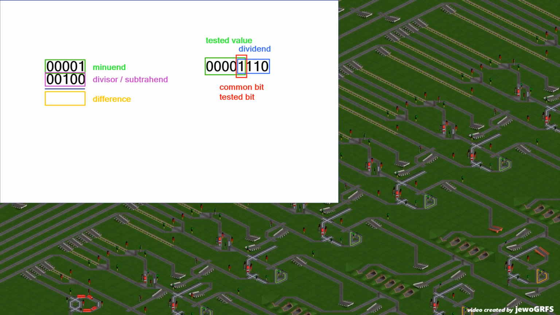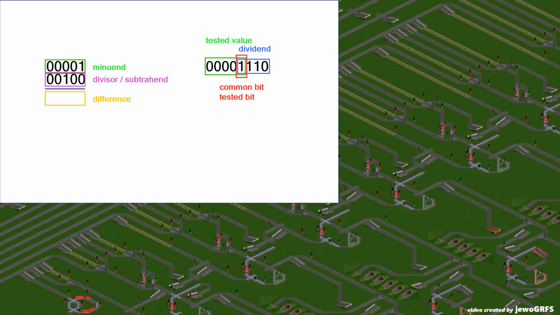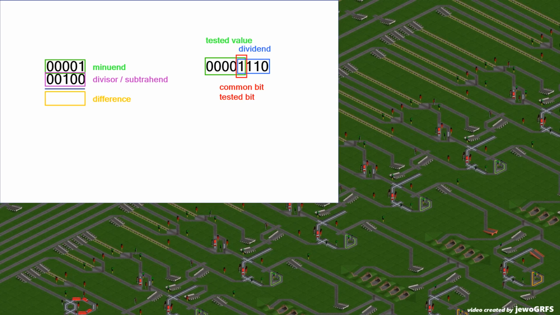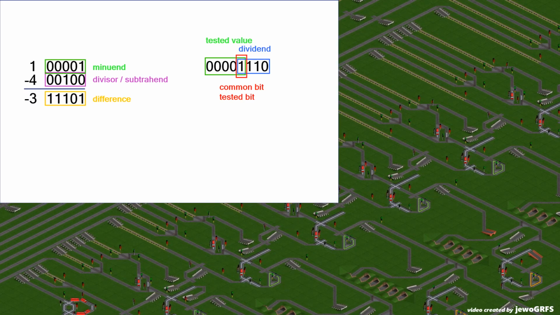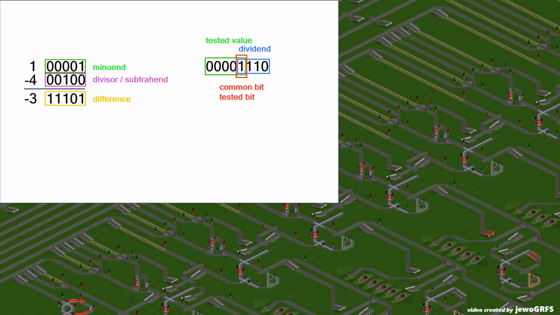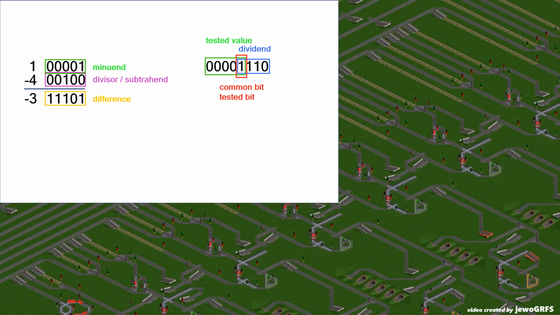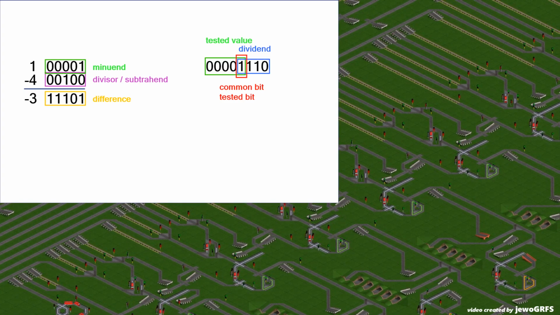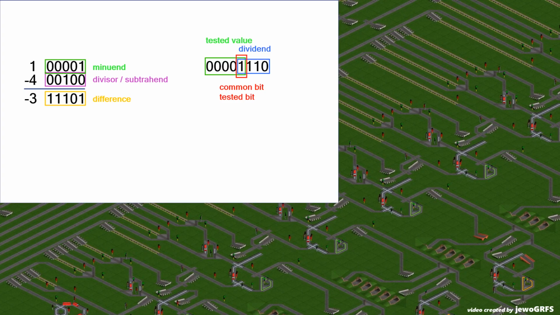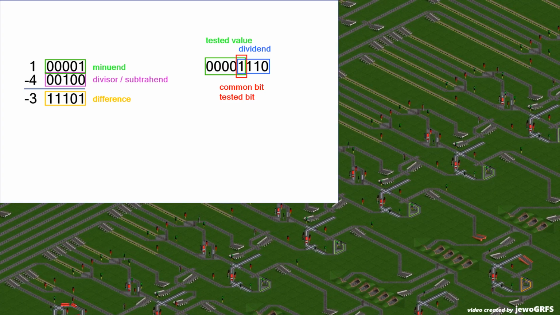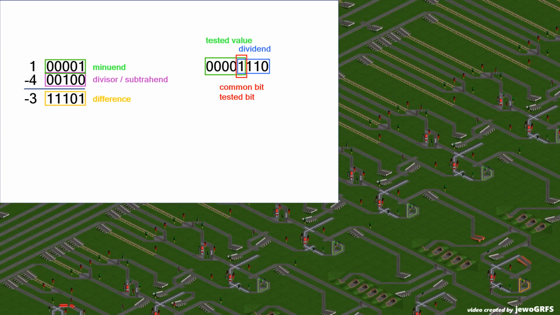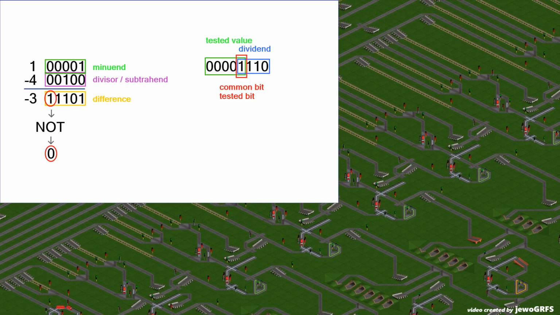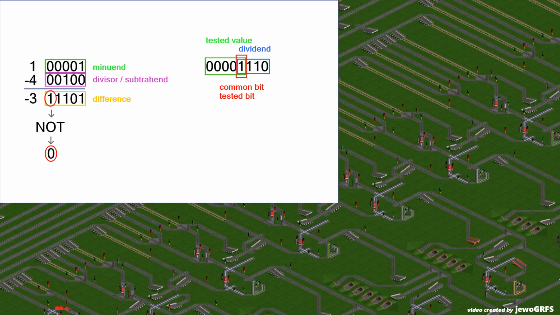So now we're going to test our first bit of dividend, and it creates a number with the value 1. So we're going to subtract 1 minus 4 equals minus 3. This is a negative test because the result is below 0. We cannot have a result below 0. It means that we cannot subtract. Now I'm looking for our quotient, and we need to have 0 because we didn't subtract. So if I change that most significant bit with a NOT gate, I will get 0, and that's our quotient.